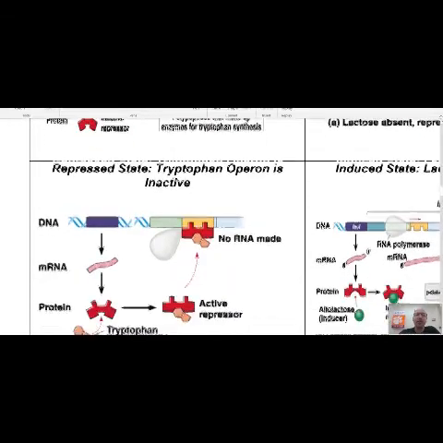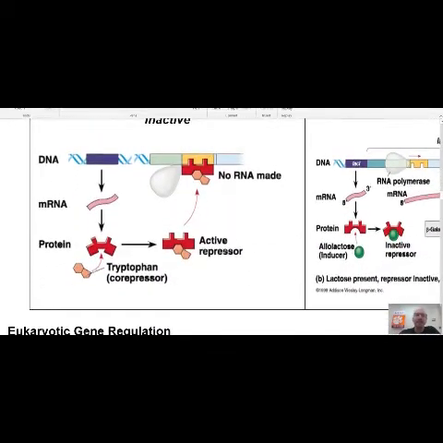Well, tryptophan is going to come back around and bind to the repressor. Now you can see the repressor is changing shape. Now that the shape has changed, it's able to bind to the operator and turn this gene off.